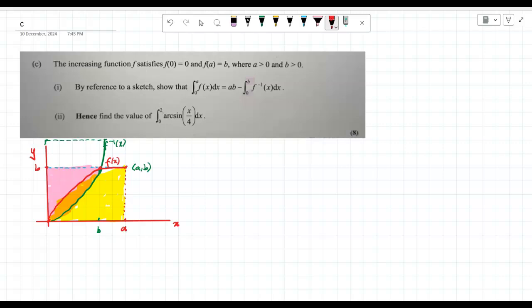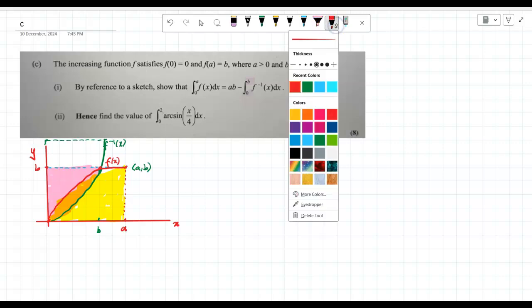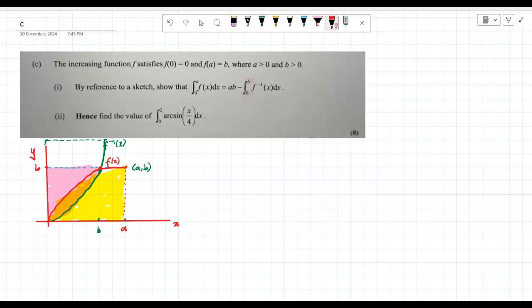This was basically just part 1. Now, so what will you say? So to shade this, what will you write now? So total area is A times B. So basically, what's happening here is, but actually if they don't intersect at b comma b, but a function and its inverse have to intersect at y is equal to x. Is that a rule? Yeah. How do you prove that? It's a fact.